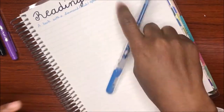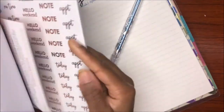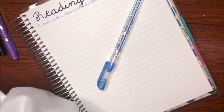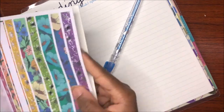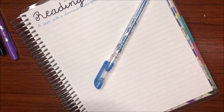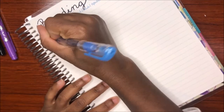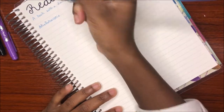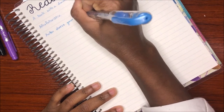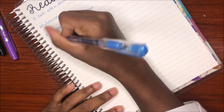The prompts that I'm writing down are from the Pop Sugar 2021 Reading Challenge. They come out with a list of prompts every year, and every year I try to do them, and the closest I got was this past year. I did 24 prompts, and then I did 12 other books that were not on the prompt list because I have an unhealthy obsession with historical romance novels.